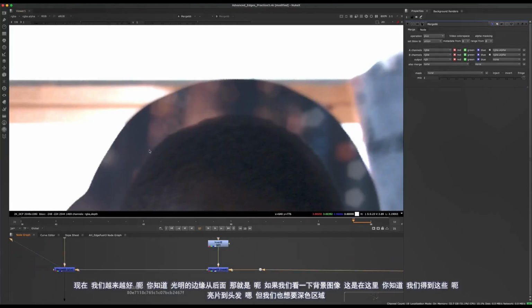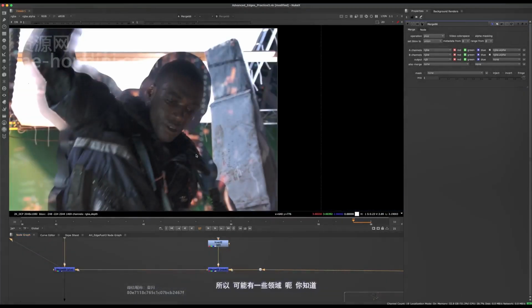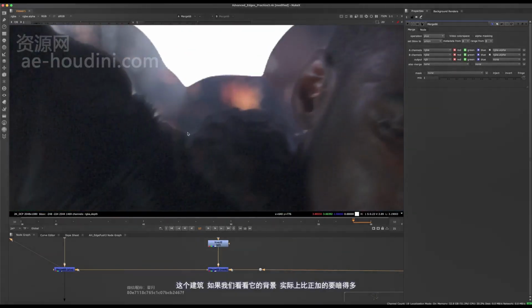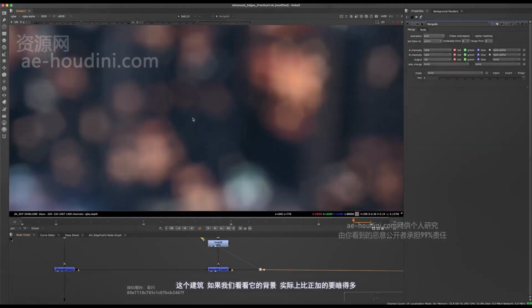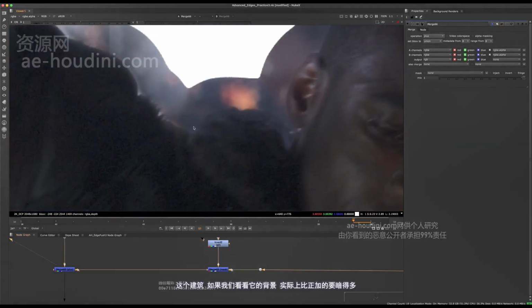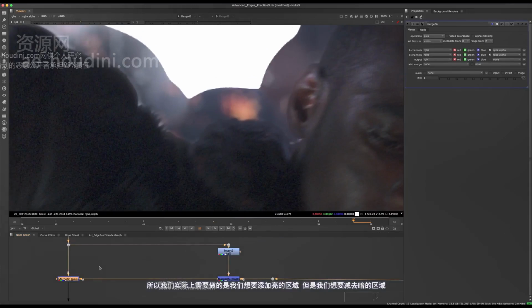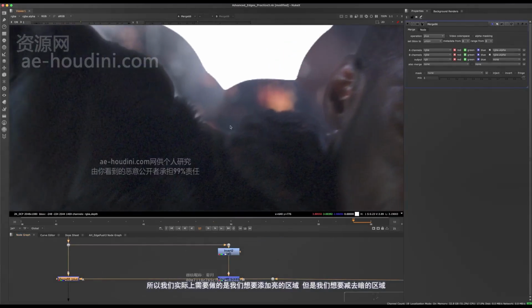But we also want to get the darker areas. For example, here, the building, if we look at the background, is actually much darker than what's being plussed. Because this is a plus operation, it's only adding, it's not subtracting from our picture. So what we need to do is add the brighter areas, but subtract the darker areas.